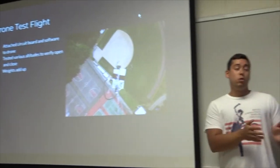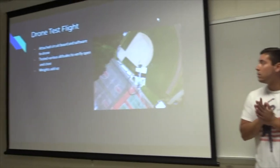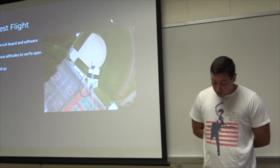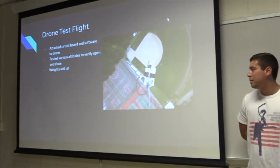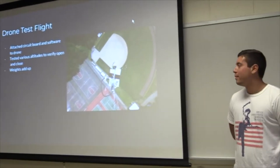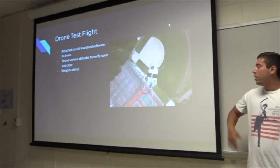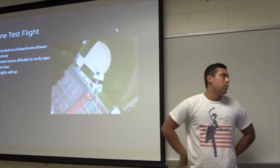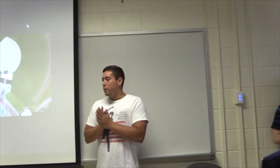A little bit about what Lewis was talking about before the first presentation was our little drone test flight, which we conducted this morning. We attached our circuit board to the drone using fishnet, Velcro, and Scotch tape. Lewis was nice enough to help us with it. Then we had it fluctuate to certain heights and altitudes. Sadik will talk about the readings that we were able to extract from this. And we took some pictures as well.